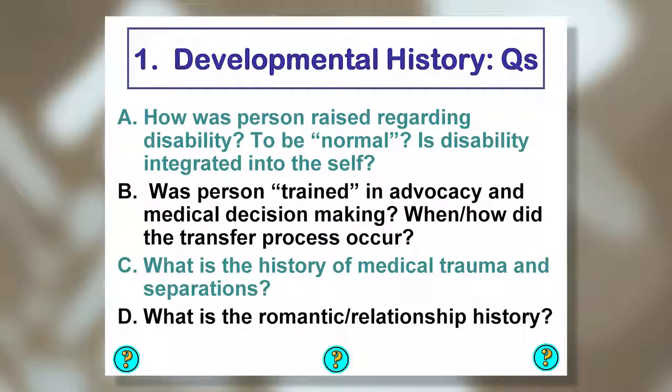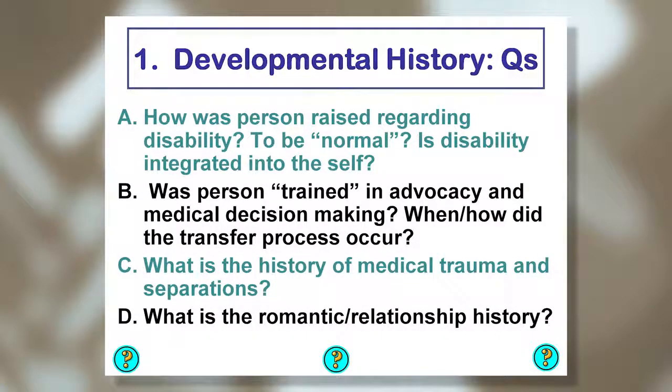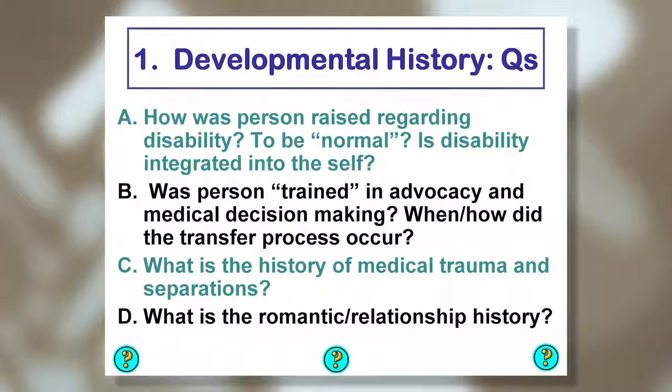So this first area is about a person's developmental history. Often we think of disability as being the essential primary feature of the person with a disability, but it isn't. There are things that go along with having an early onset disability that we have to understand. And one is, particularly for people with polio, whether you were raised to think of yourself as quote unquote normal. That is, that you could do anything anyone else could do. And then what was it like for you when you realized that you weren't normal, that in fact you had limitations? Were you trained to think of yourself as a person with a disability, or was the disability something separate that was outside you? In other words, was disability integrated into yourself?